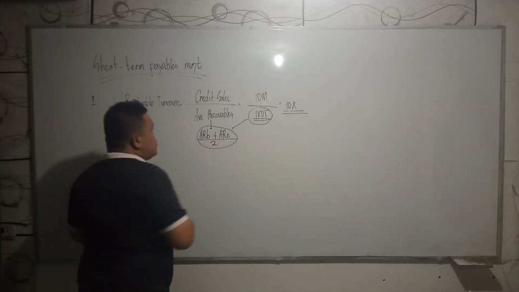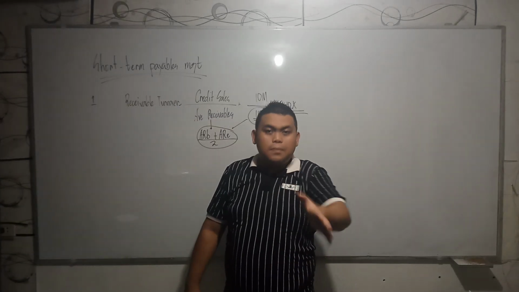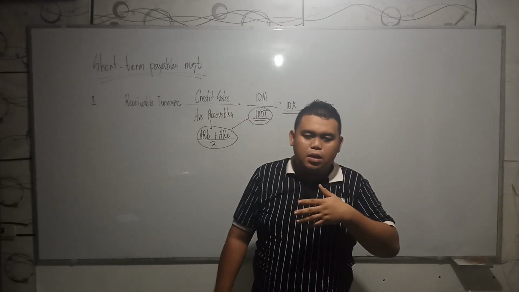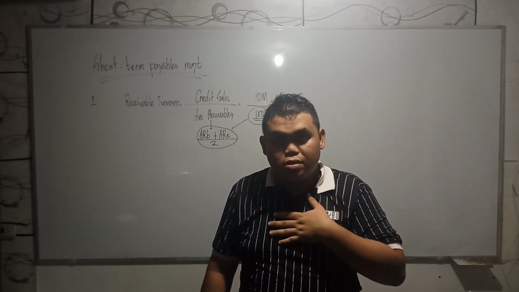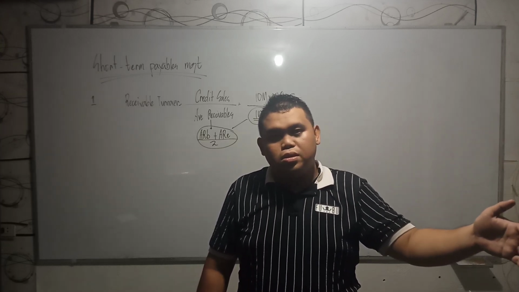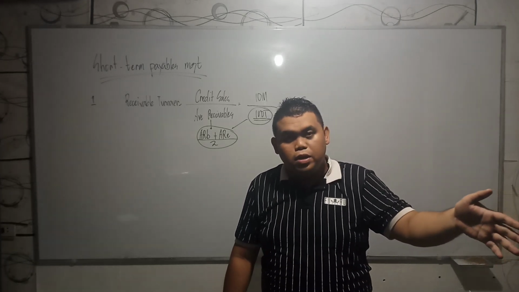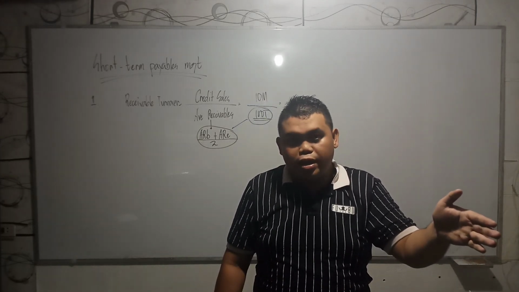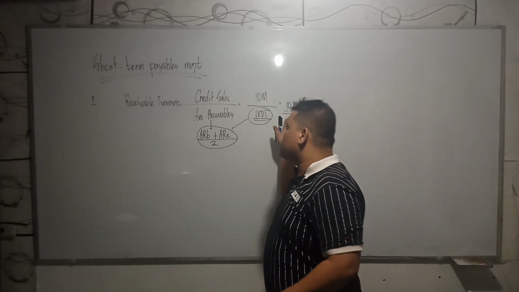So what is this receivable turnover, by the way? It is actually giving your customers credit, letting them buy services or goods from your company on account from that date. And then they're going to pay afterwards. And then they're going to incur debt again from you, and then they are going to pay, and they are going to incur debt again. So that is a particular cycle. One cycle of that is what we call a turnover.